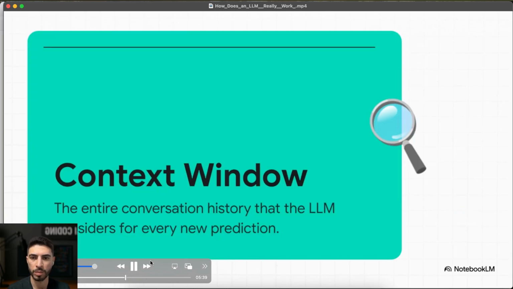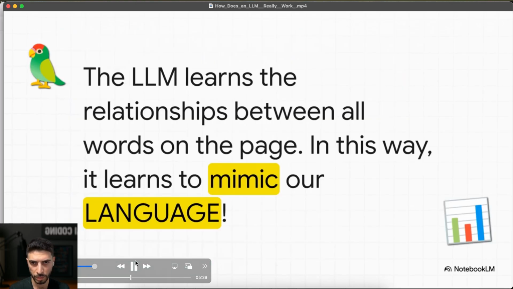Now, this collection of text, it has a name. And if you remember one thing from this explainer, make it this. It's called the context window. Every single time you hit enter, the model looks at the entire conversation in that window to figure out what word to spit out next. So by looking at that whole context window, all the words, how far apart they are, how they relate to each other, the model starts to build this incredibly complex map of our language. It doesn't understand what a capital is like you and I do, but it learns that when Paris and capital are in the same window, the word France is very, very likely to show up too.